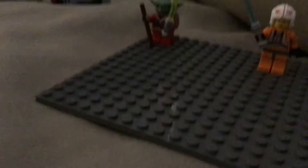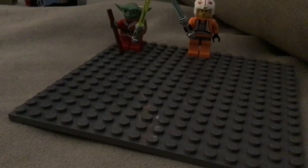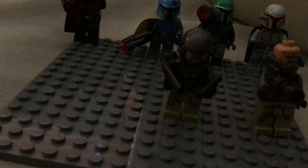And then we have this Luke Skywalker. You might think he has the original Luke Skywalker printing, but sadly no — they put that printing from the escape pod set on there on purpose, just to make it seem like you have a different minifigure. I was bummed about that, but I still like it. So disappointing — thanks a lot, LEGO.